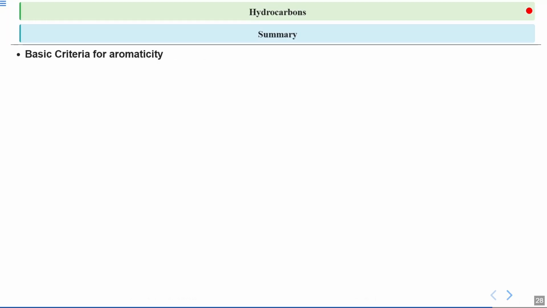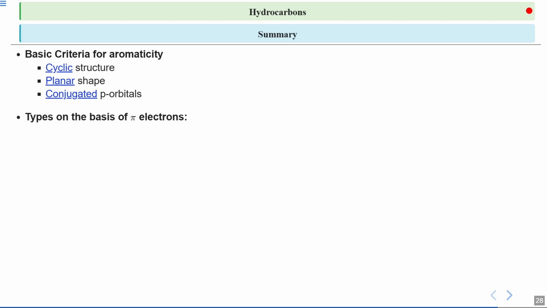Let us summarize today's class with a short summary. So we studied the criteria for aromaticity in today's class mostly. We'll break down what makes a compound aromatic, and then look at how we classify them based on their electrons and properties. First one is cyclic. The compound should form a cyclic ring for complete conjugation. Next, it should have a planar structure. So the ring needs to be like a sheet of paper. This allows the electrons to move freely above and below the ring, which is important for aromaticity. Then the next one is conjugated p orbitals, and this is only possible when all your p orbitals are parallel to each other.